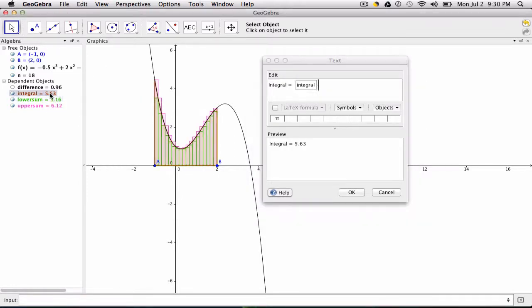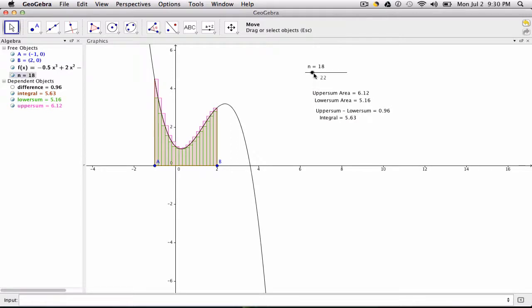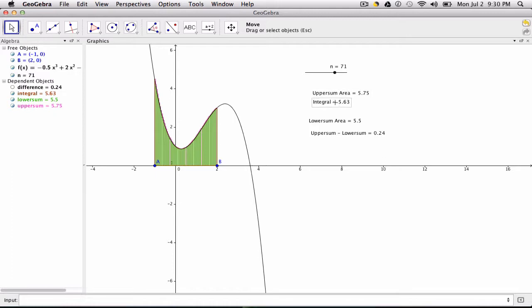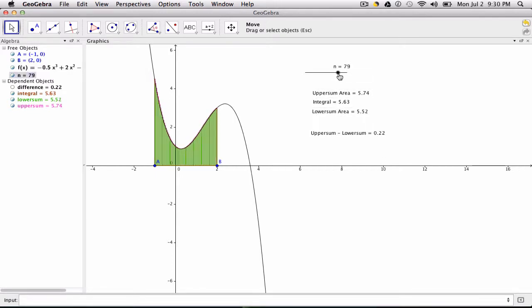Of course we're showing that the difference and integral are getting closer together. The integral is getting closer and closer to the upper and lower sum areas. Let me say that again one last time. As we increase the number of rectangles, our upper and lower sum areas are going closer together, and if we increased the number of rectangles in the interval here we would see that what they're really approaching is the integral. That's the idea of the integral. As we increase the number of rectangles approximating our upper and lower sum, we approach this number, the integral right here.